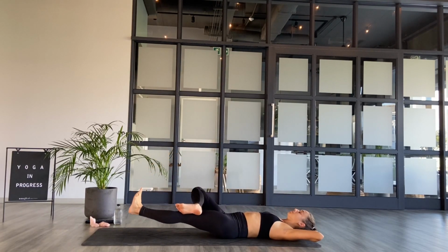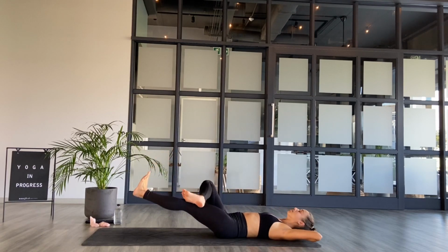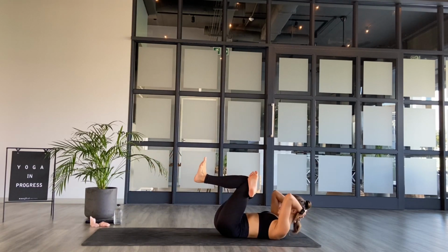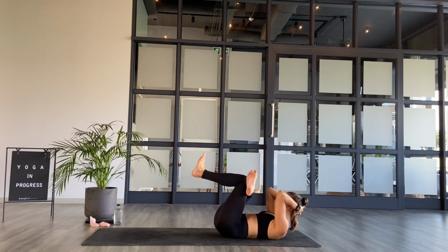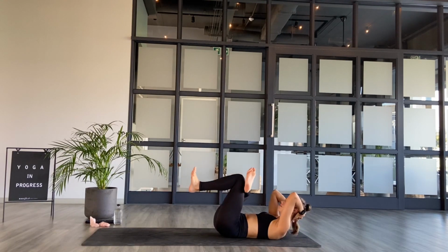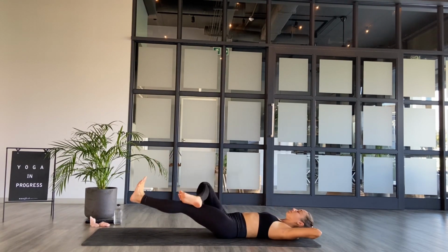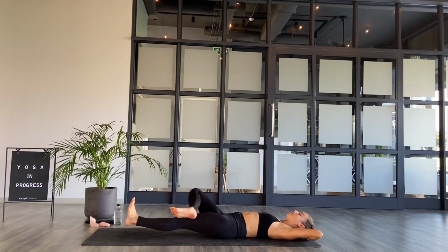Inhale, lengthen. And exhale, crunch. Inhale, lengthen. And exhale, crunch. Couple rounds here. Start to match breath with body. Take your time. No sense of urgency, just you moving with breath and body. Couple more rounds to ease into body.